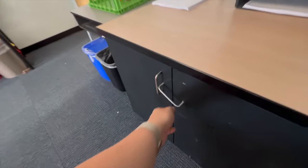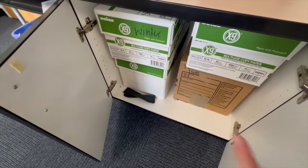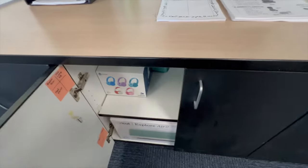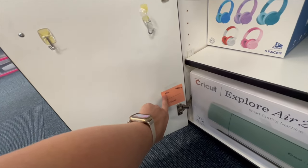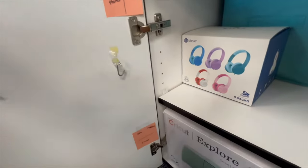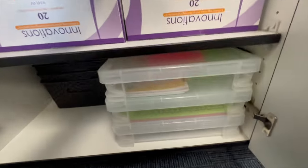Then inside of the cabinets, this one is broken, obviously, but this is where I keep different holiday items, so like Christmas decor, Halloween stuff, it's all in there. And then in this one, I keep a few things. It's not totally full. And then back there, I keep some other supplies, but I have labeled on the door what is in here so that if I need something, like I know there's extra folders back there and there's random decor and extra composition books and headphones in there, so I know exactly what's in the cabinet when I go in there. This one, it really just holds all of my like stored paper products and extra bins.